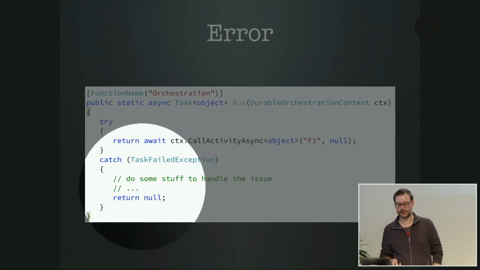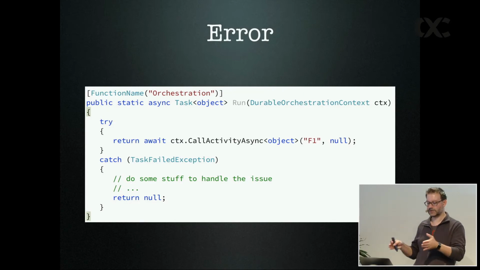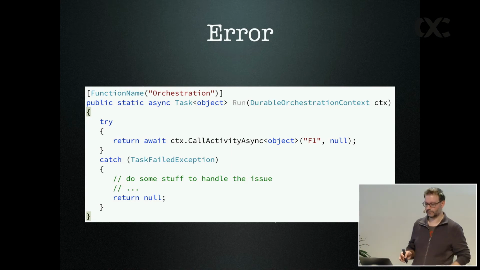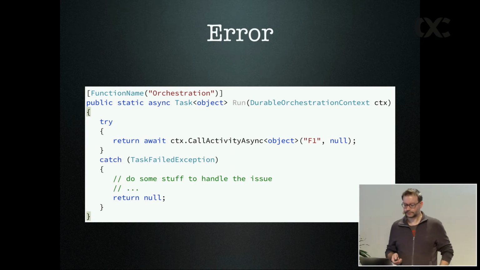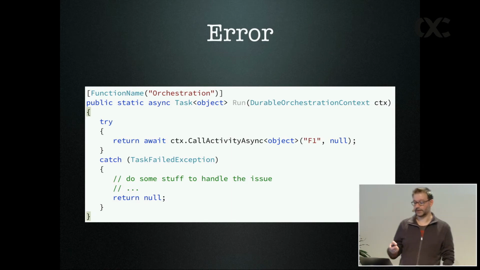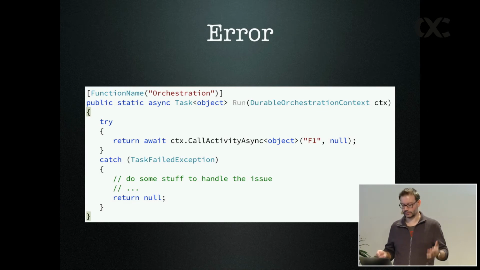That's no problem. And you can have a try-catch in that catch. That's no problem at all. So you can have a decompensation inline there if you want to, maybe in a separate function. Yeah? You can scale it out. That works perfect even, that's a base principle, and that works perfect even in fan-in, fan-out. So in fan-in, fan-out, in fan-in you would get a raise exception when you have a task when all. Then this is the point where the exception will raise, finally, there. And then you can decide what to do.